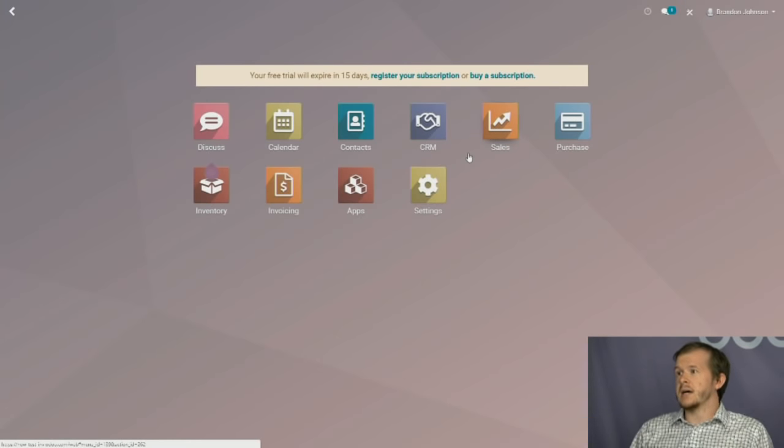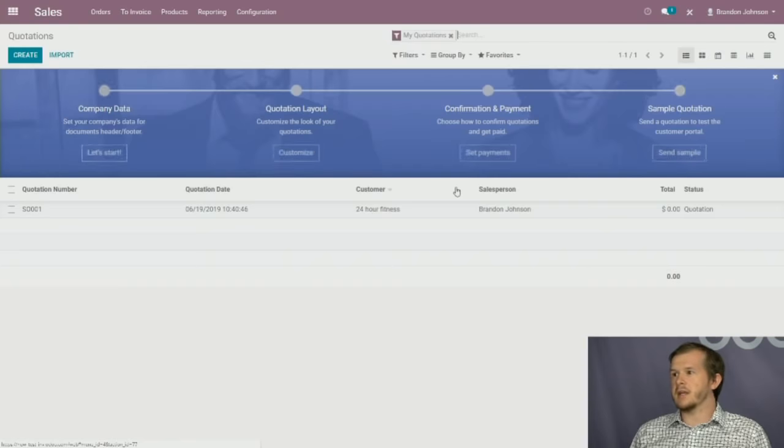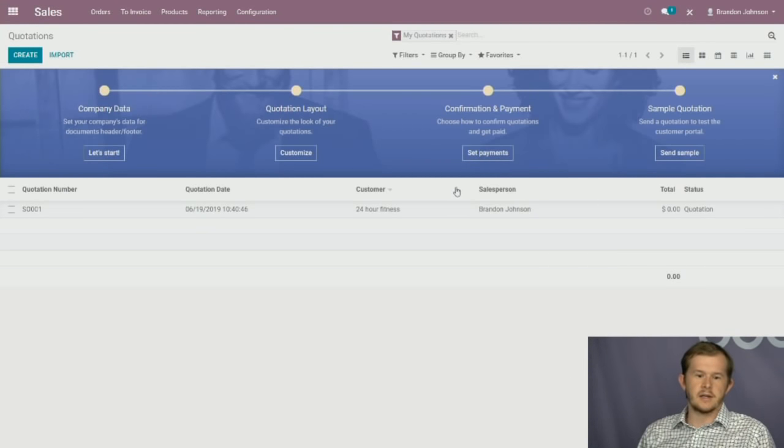Now, typically, a lot of companies, they have CRMs, where Odoo really shines with B2B business. We also shine with B2C, but where I've found the most success is B2B businesses. And typically you manage everything out of a CRM, and then from there you move into sales, and then however you want to do it. Today we'll just start from sales. I don't have any information except for one. I've created one contact called 24-Hour Fitness, and they're the person who we're going to sell today, and we're going to sell them treadmills. So something relatively simple.